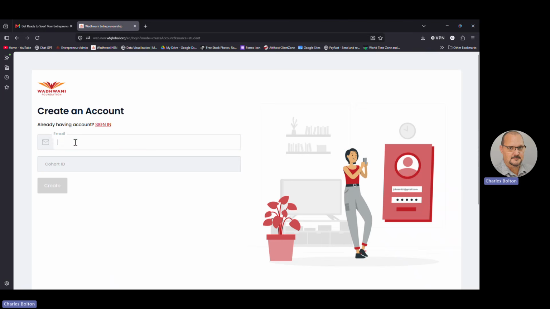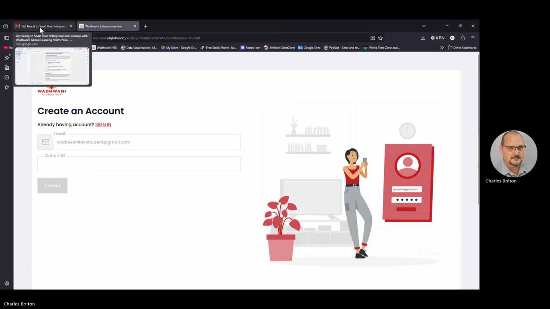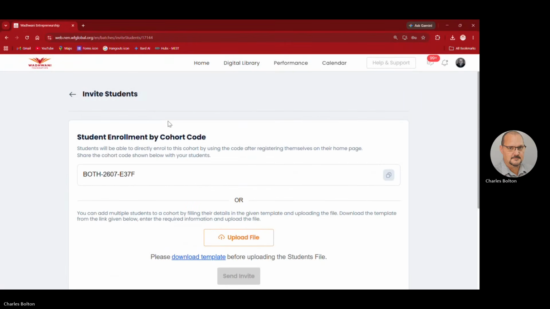Put in their email address and a cohort code. Have that. Make sure to share that with your student. This is the cohort code that the student will need.